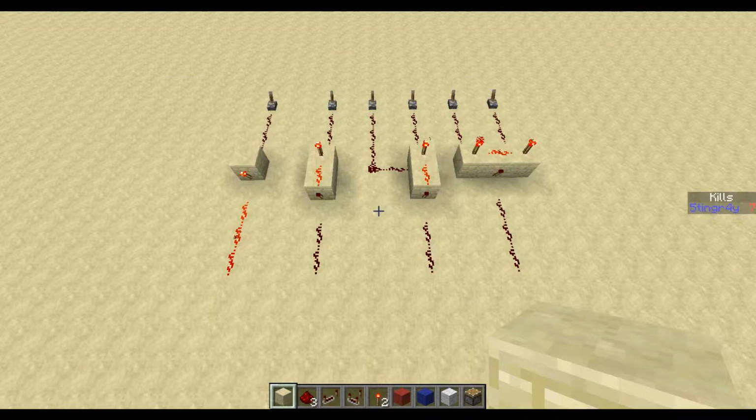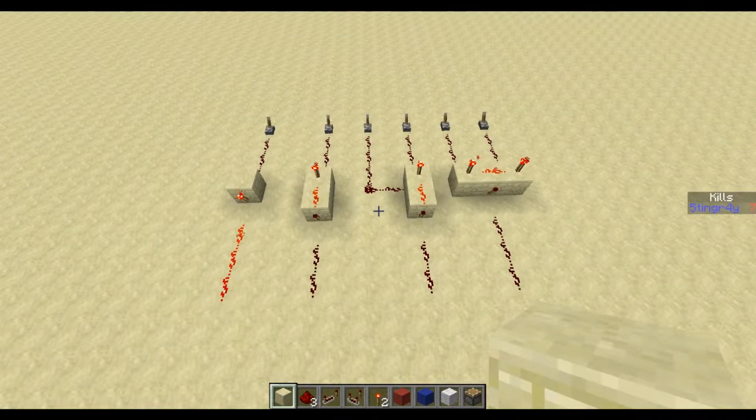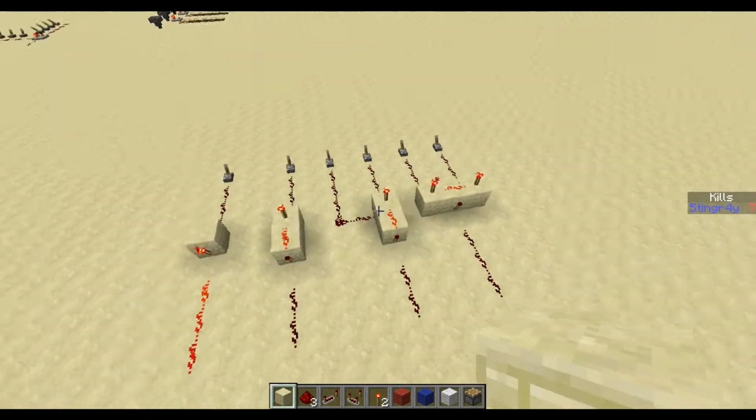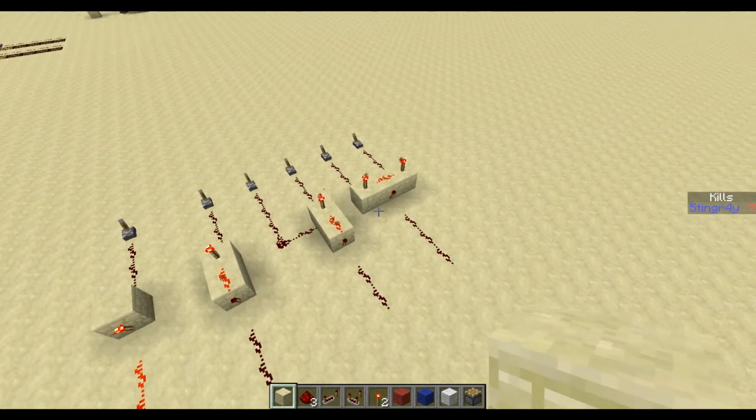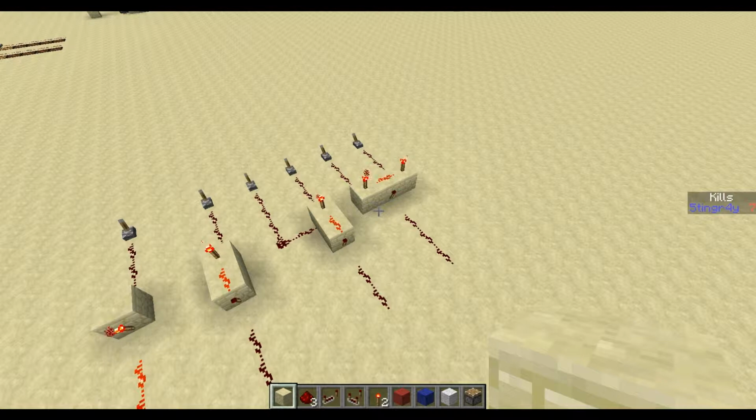And last episode we talked about these four basic functions: the NOT gate, the repeater, the OR gate, and the AND gate. And yeah, this episode we will go into a little more complex functions. And by that I mean we will go into saving bits. And by that I mean we will talk about RS-latches.